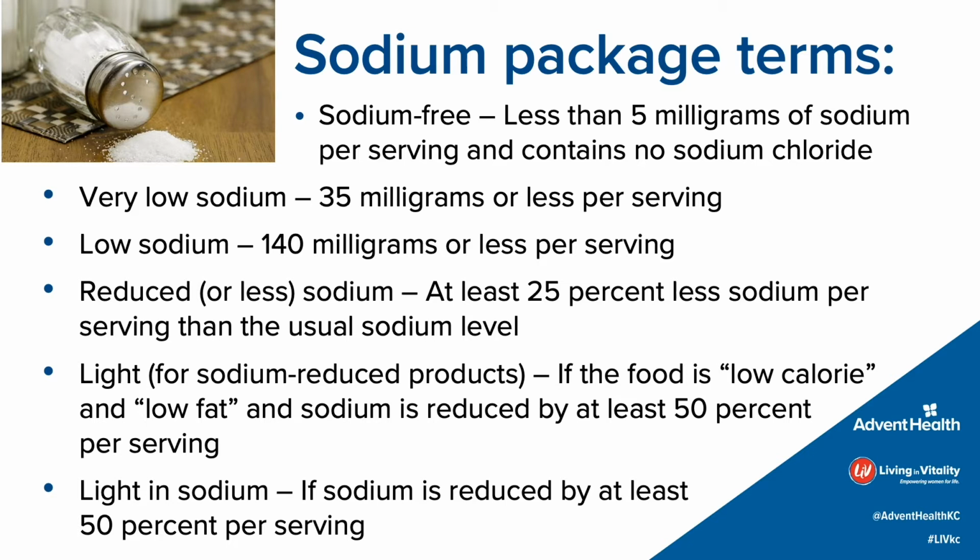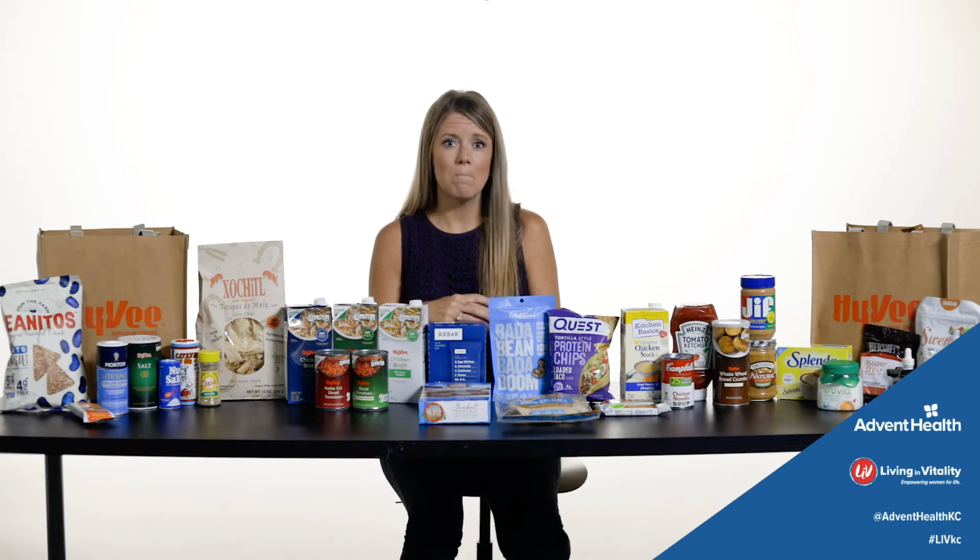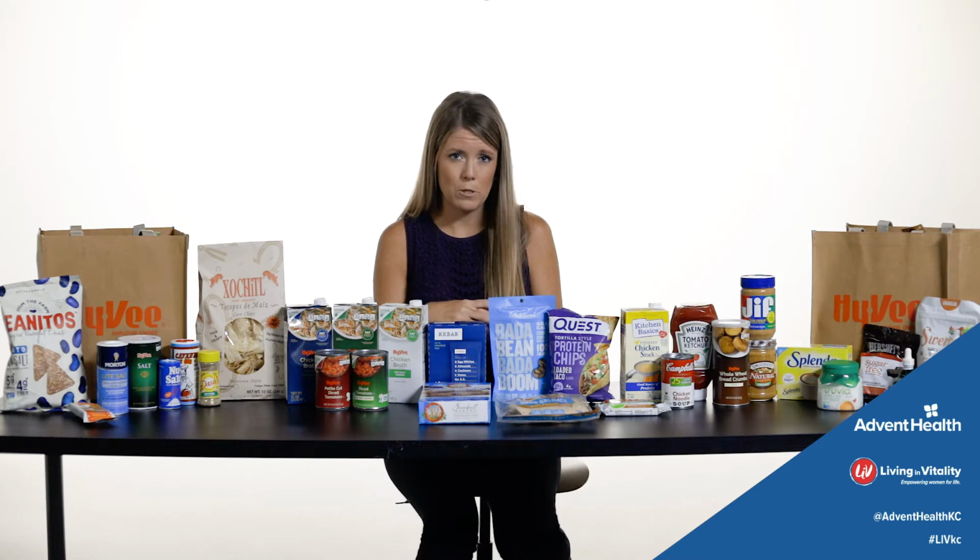And more on top of that, 70% of the sodium that Americans take in is actually not found from the salt shaker. It's found from our processed foods, and it's found from eating out at restaurants. So we have to be so careful if high blood pressure is a problem for you, especially in that sodium intake. I think I read a statistic that they estimate that Americans take in 3,400 milligrams on average of sodium a day. And again, we're trying to hit 2,300 at the most, really closer to that 1,500 number.